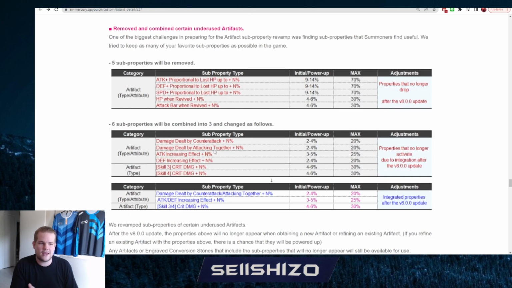So counterattack and... Oh, wait, did they actually up the rates? No, rates are still the same. I was for a second thinking that they upped these numbers as well, but no, the numbers are still the same. So counterattack and attacking together is now one line. Attack increasing effect and defense increasing effect is now one line. Crit damage 3 and crit damage 4 is now one line. That is very good because crit damage 4 in most cases was just absolutely garbage.